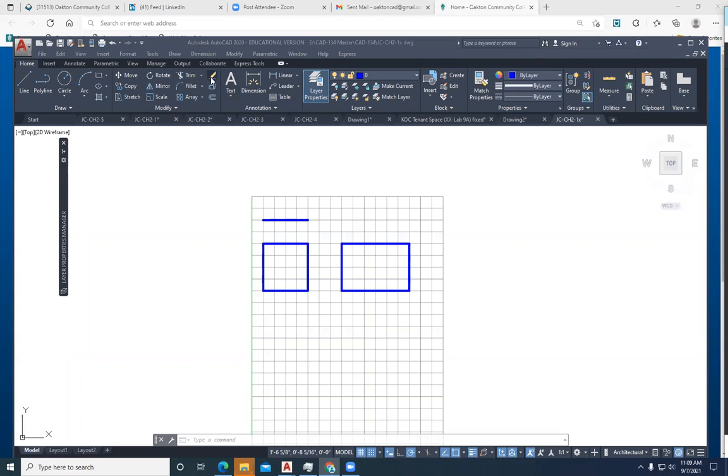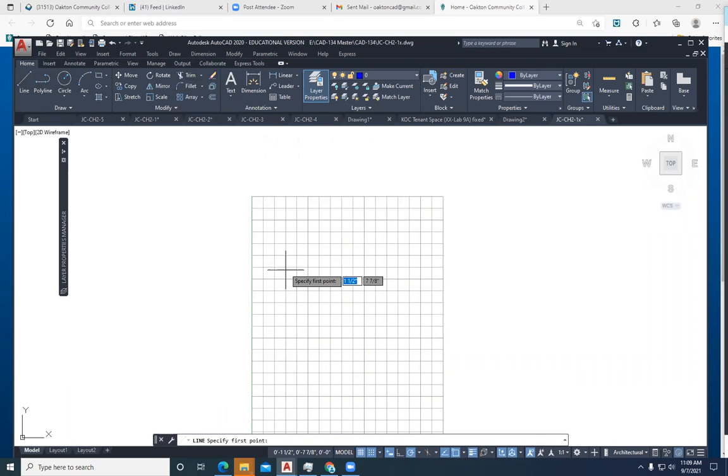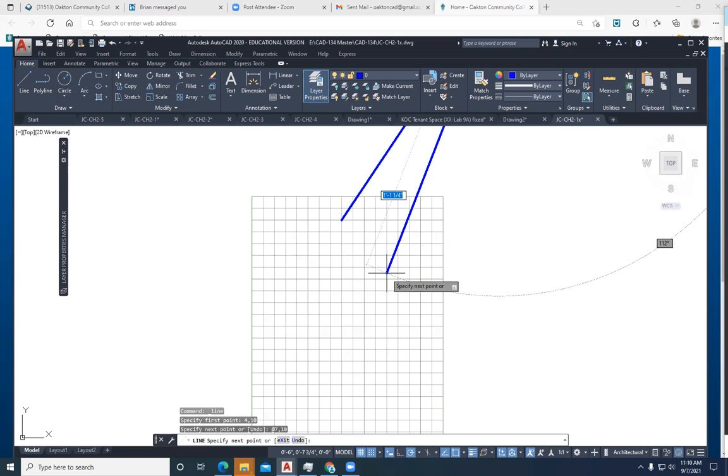I'll show you the erase command and then how to use those coordinates. If I erase something, I can go erase, and if I put a window around it, I can continue to build the selected set, and then I hit enter. Then if I want to draw lines, I can go to the line command, and I'm just reading from page 55 of the book. I'll type in 4, 10 is where the line starts. 4, 10, enter. That's 4 units over and 10 units up. Then I'll type 7, 10 is my next location. Enter. And then I'll type in 7, 9.